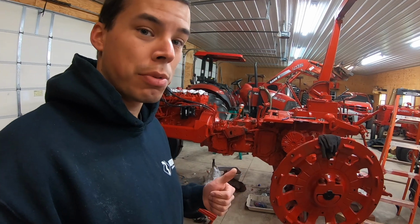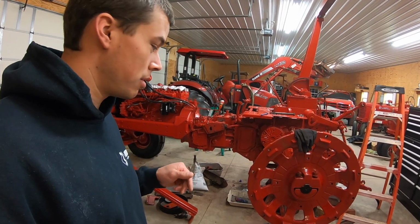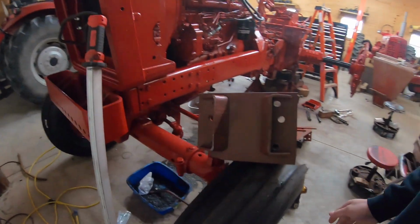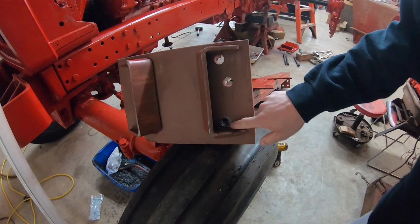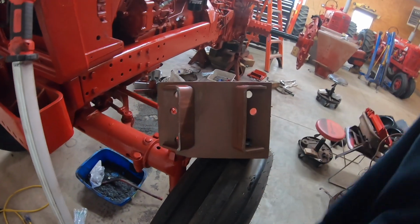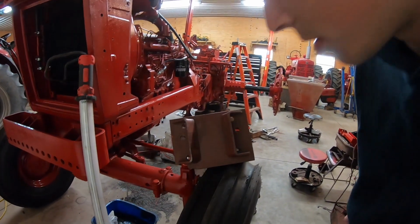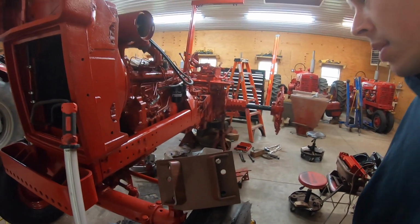But let's see if we can get the other two posts for the ROPS up here. Dad did that side by himself. Surely I can do this side. He didn't do this side because this is a Lehman's Tractor Parts remanufactured, like original, canopy. They had a little weld splatter down in that hole, so I brought a tap and cleaned it out. That is an actual threaded hole, because it's blind on the other side due to the framework being in the way. But so let's see if we can get that up there and not hurt herself.